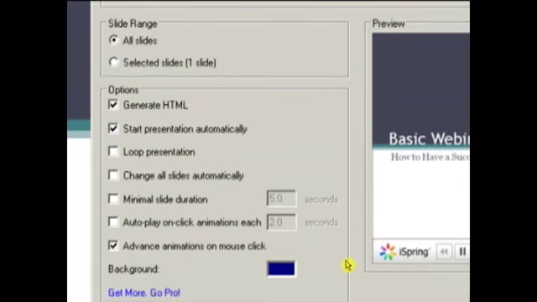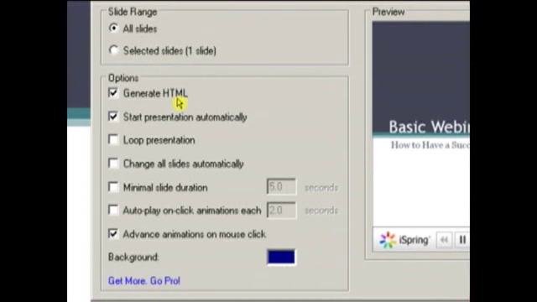Now we get down to some additional options that you may or may not be interested in. First of all, I always ask you to generate an HTML page. This way the file is embedded into the page. I can then simply upload the HTML page and the Flash file that goes with it into Blackboard or any other learning management system I choose to use, and it will work fine. If I want to just leave it then as a Flash file, I can do that as well.